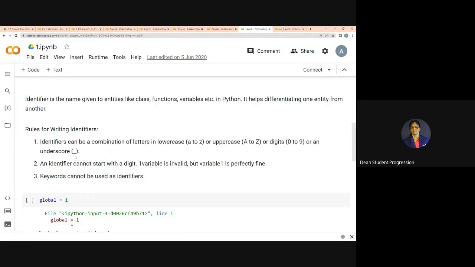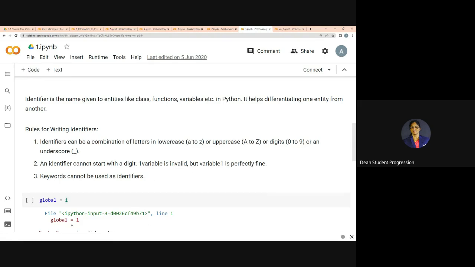So you must remember that when you want to define an identifier, you must use lower or uppercase letters, any number between 0 to 9, or if you want to use a special character, only one is allowed, that is underscore. An identifier cannot start with a digit. That must be compulsory to remember. It must not start with a digit. So for example, 1variable is invalid, but variable1 is perfectly fine.